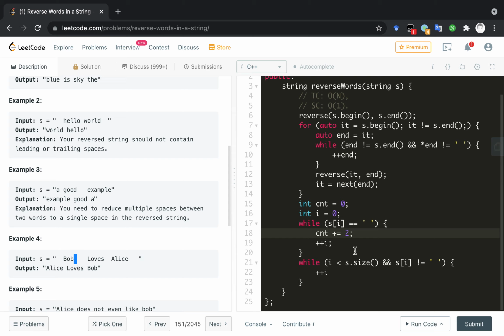So if we use int, we have to double that to count the half space. So we count it as two.